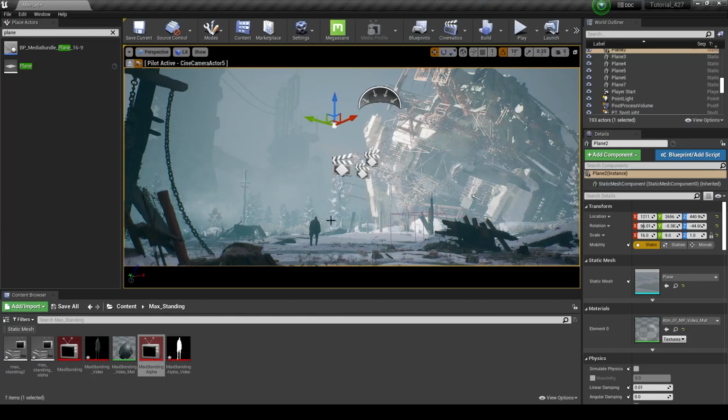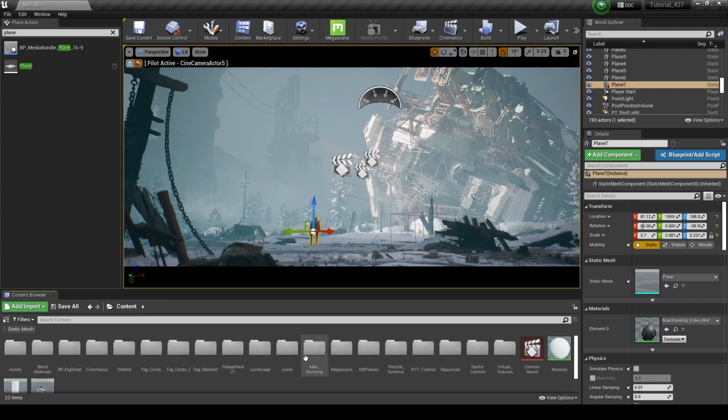Alright guys, so I just want to show you how to put the finishing touches on your scene here, and the way we're going to do that is by adding in our little character right here. Very similar to how we composited those fog assets in earlier. So I'll just get started here. I'm going to make a new folder and we'll just call it character standing, and we'll go into the folder here.